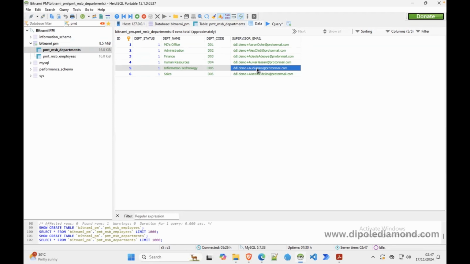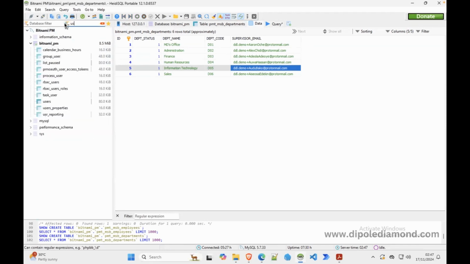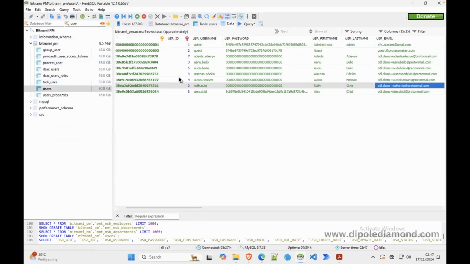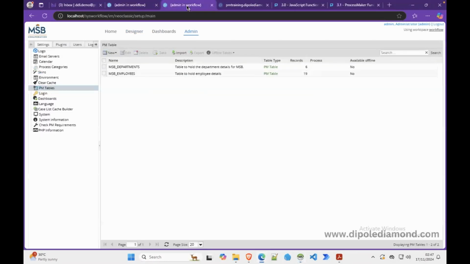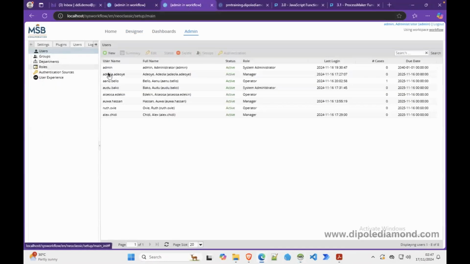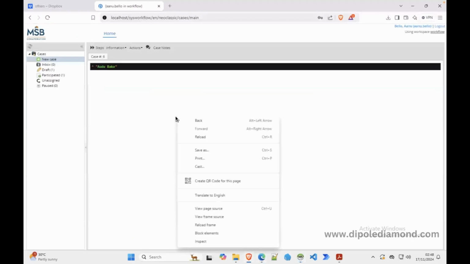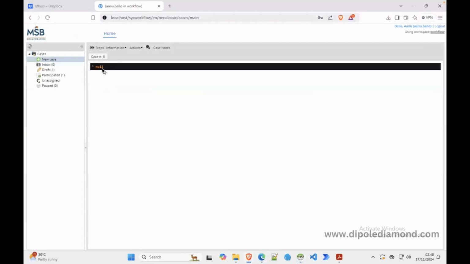But what if there is an issue? Remember that our query is fetching Audu Bako from the employees, or sorry, the users table for users that are active. So this is Audu Bako. You can see that Audu Bako is active. Now, what if we go to ProcessMaker, go to users, look for Audu Bako? Let's assume Audu Bako has left the company, so his account is disabled. If we run this again, you see that it comes out empty.